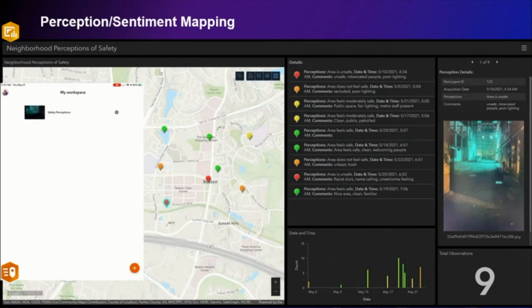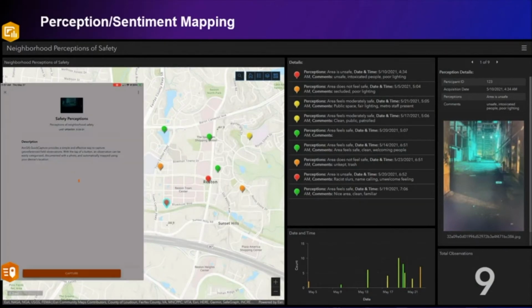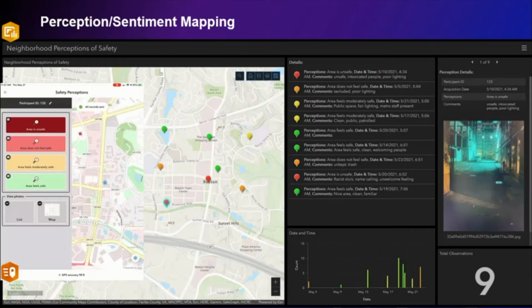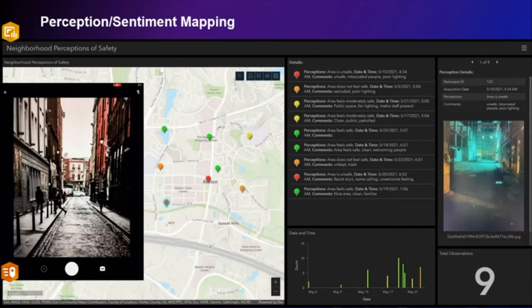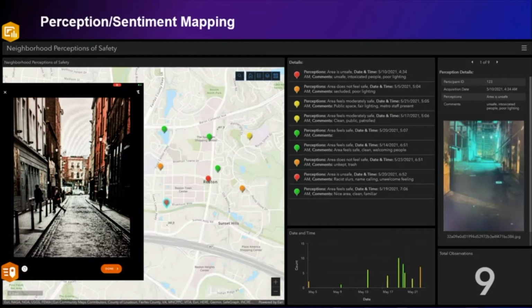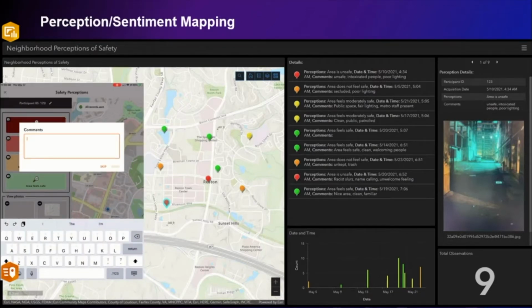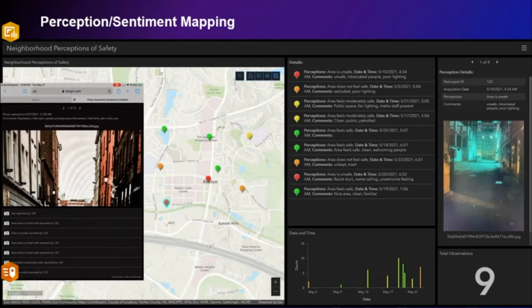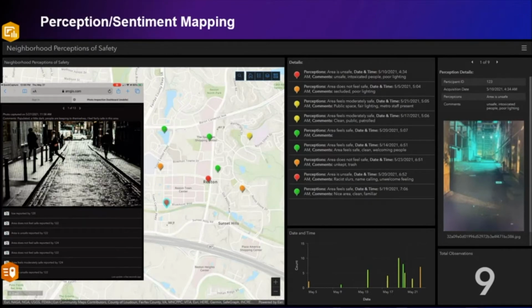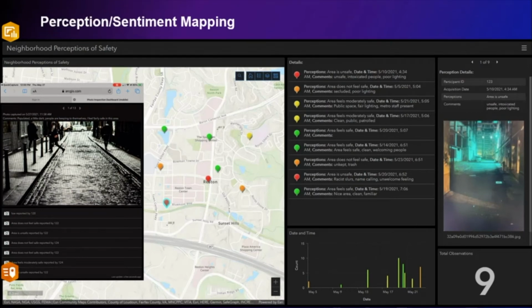In this example, this is a Quick Capture survey that was created to understand perceptions of safety in a local community. So this would fall under the category of phenomenology, trying to understand the nuances, concerns, and experiences that participants have specifically around their perceptions of safety within their community. This allows them not only to capture a photograph to illustrate their sentiment, but also to provide comments to contextualize it. These can then be inductively coded and thematically sorted to better understand patterns between participants about the perceptions of safety, keywords that are used, and why. And the ability to have those qualitative contributions and dial into why a particular area might feel safe or unsafe helps us to better understand the participant's perspective.